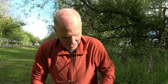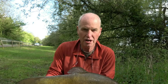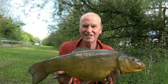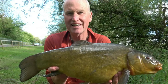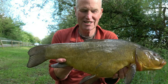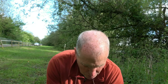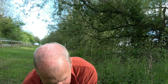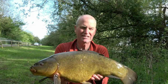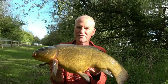Well, I've got to say, this is something a little bit special. I had a double hookup. This is 9 pounds 1 ounce. Really nice fish. It put up a hell of a scrap on the 7-8 pound line I was using, so yeah, really pleased with this. So still nowhere near spawning yet, so still a fair way to go, but yeah, what a fish. A really, really big deep fish, absolutely beautiful. 9 pounds 1 ounce, so really chuffed with this.